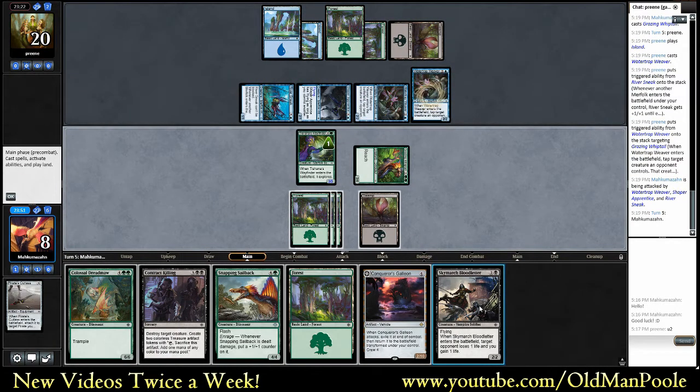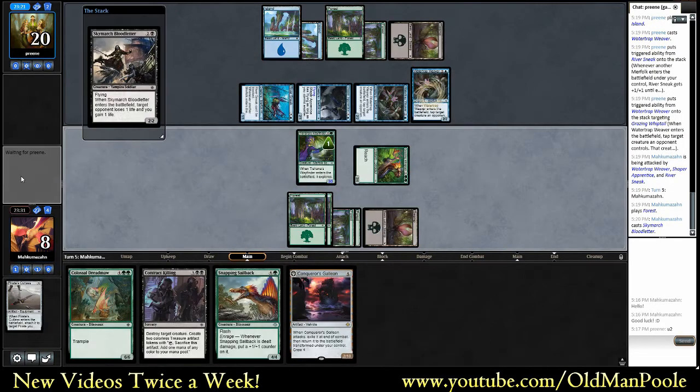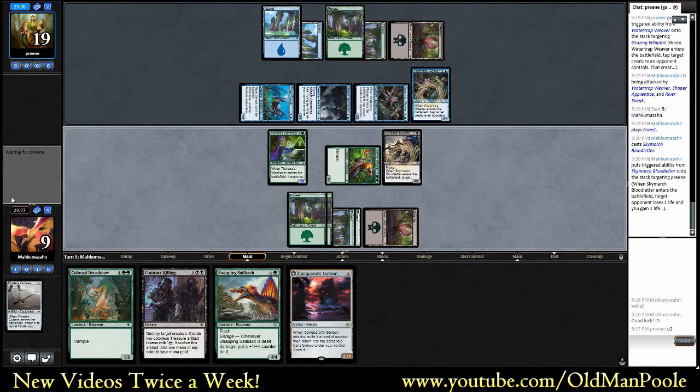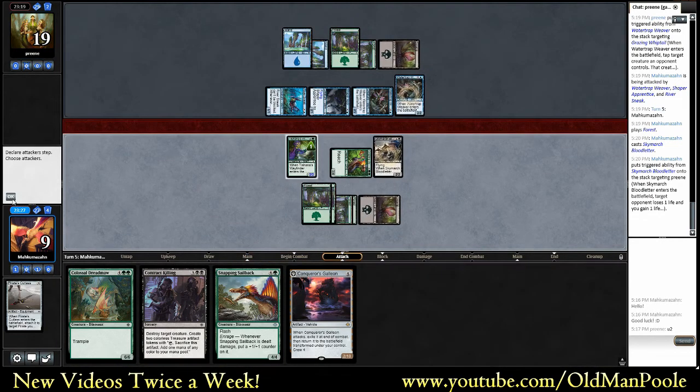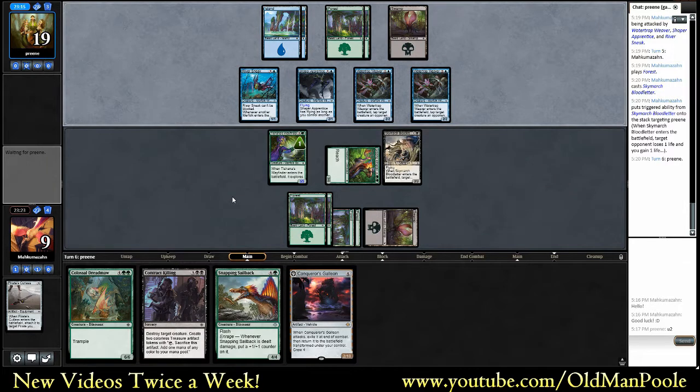Actually, Bloodletter's not terrible. Problem is it's the only thing we can cast. It does block though, and it gains us a life. Is a Snapping Sailback going to be better than that? No, I don't think so. I think we just need to keep ourselves alive as long as possible. So I'm just going to play the Bloodletter here. Try and find a black source for Contract Killing so we can get rid of the River Sneak. After that, we're close to stabilized. He's only got 2 cards left. Assuming he doesn't have another Water Trap Weaver, I think we're doing pretty okay.